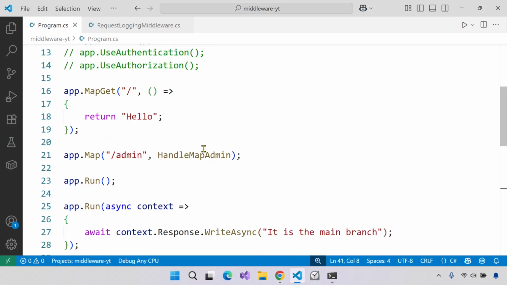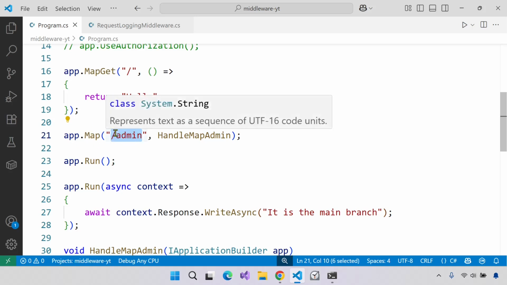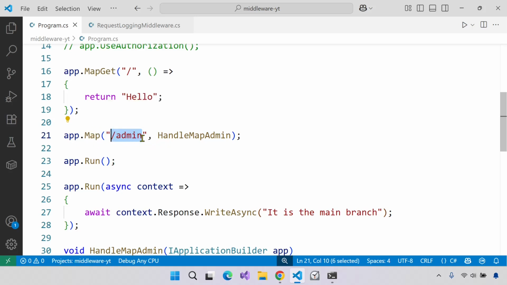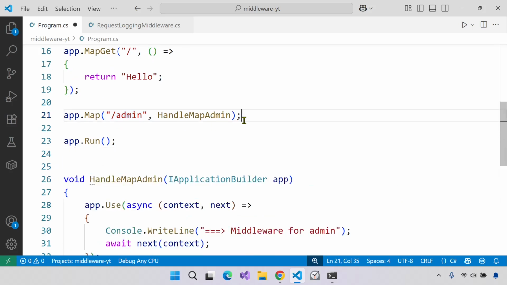So what happens when we make any request that starts with /admin is it will create a new branch of the pipeline. It will not follow this pipeline, it will create a new branch.